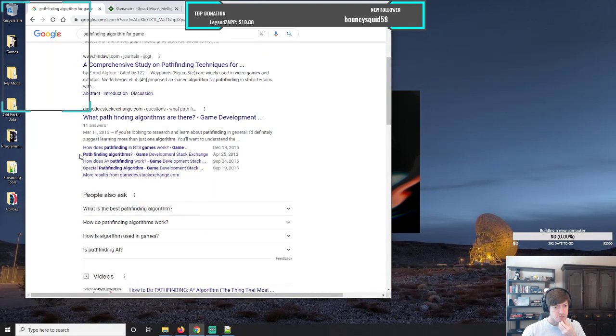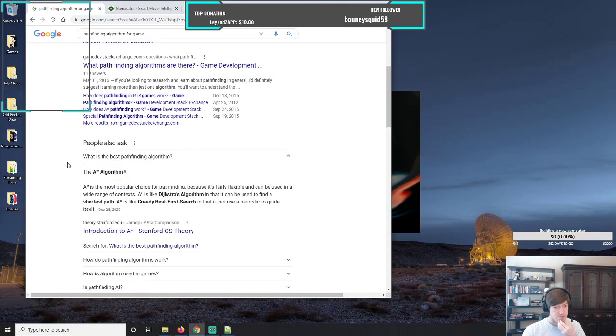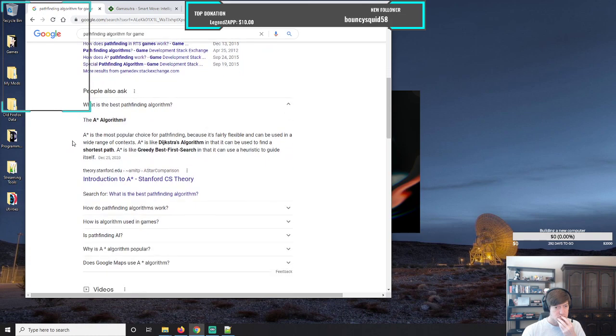Let's see. What is the best pathfinding algorithm? Seems like a lot of people are still saying that A star is still the best out of it all.